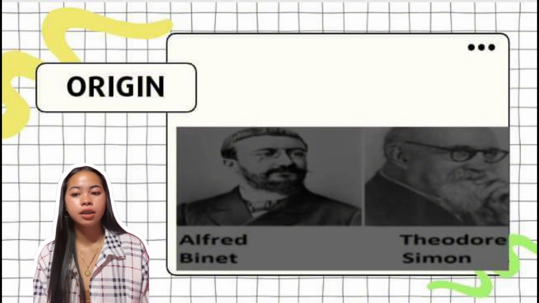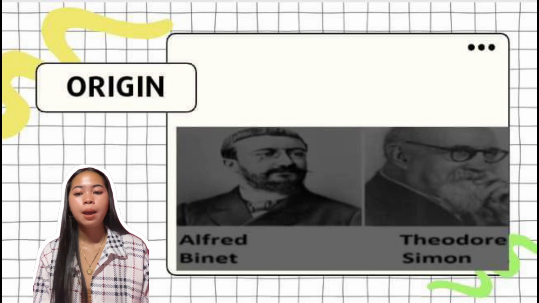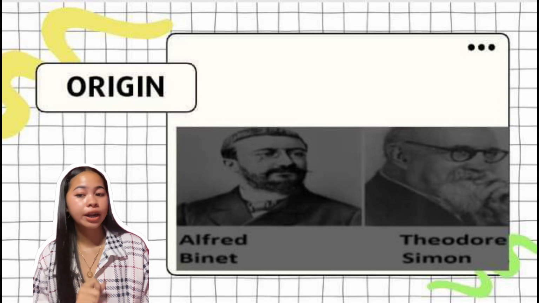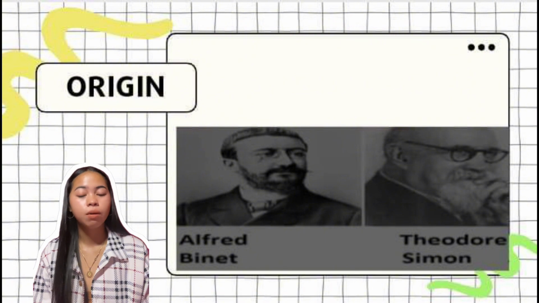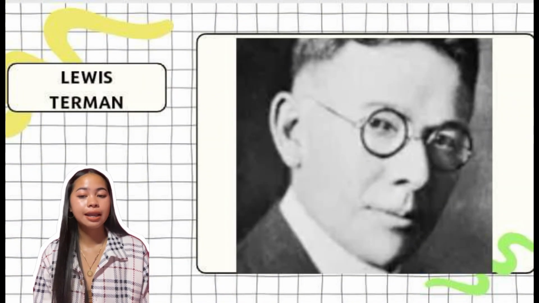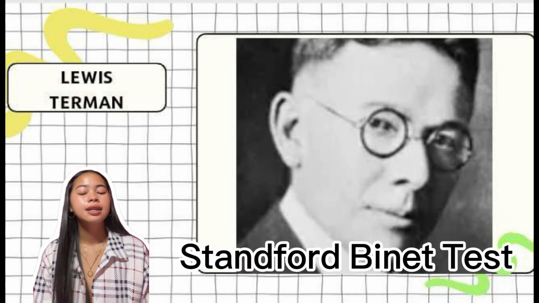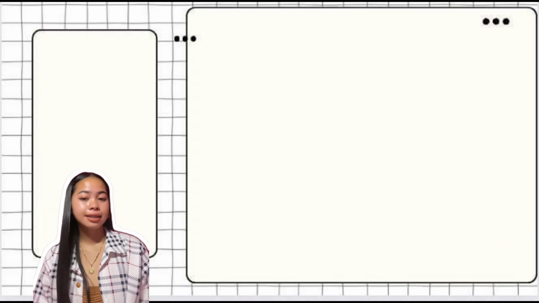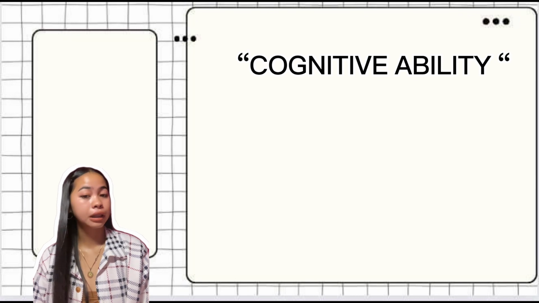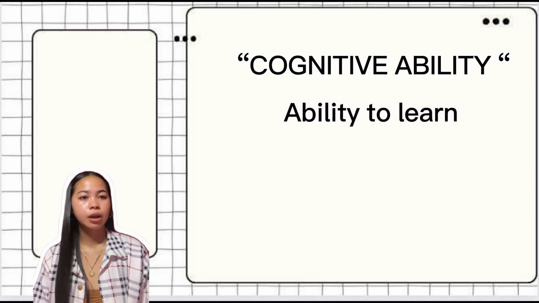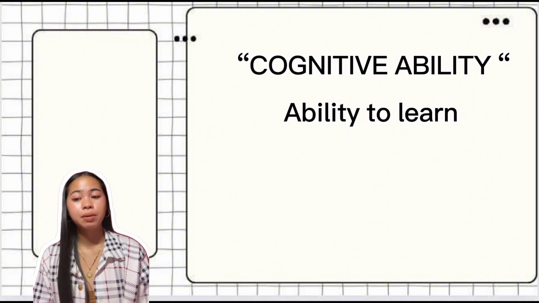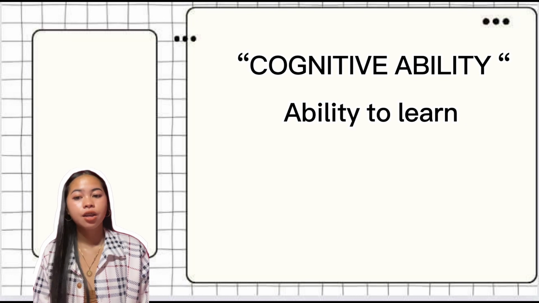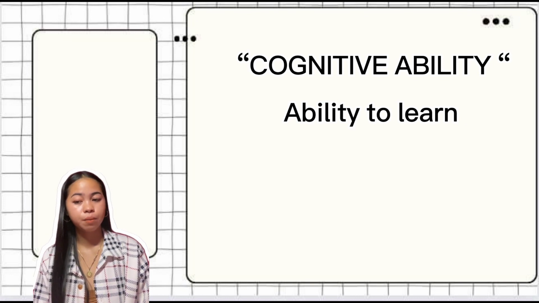Although the case studies might be more detailed and helpful, the time required to test many people would be excessive. Therefore, in 1916, at Stanford University, a psychologist named Louis Terman released a revised examination which became known as the Stanford-Binet test. This test focuses on cognitive ability. Moreover, it looks for the ability of a child to learn. And this test is an examination meant to measure intelligence through 5 factors of cognitive ability.